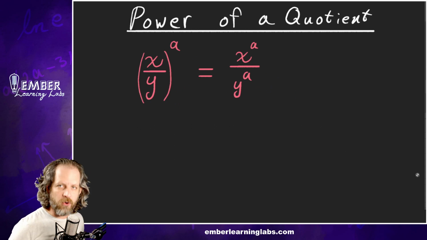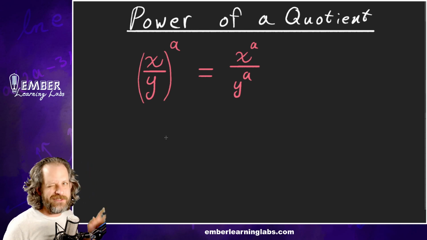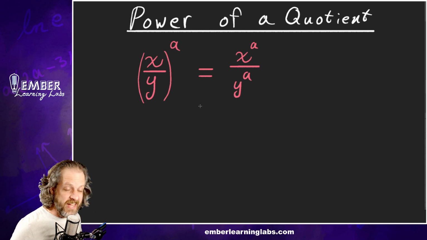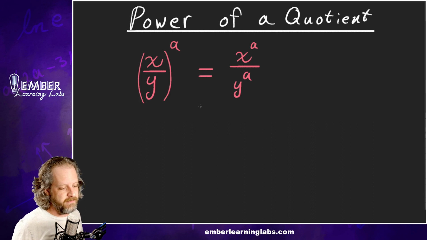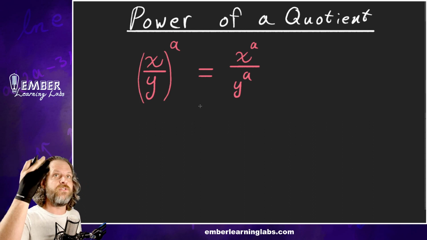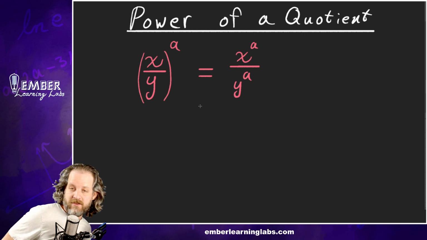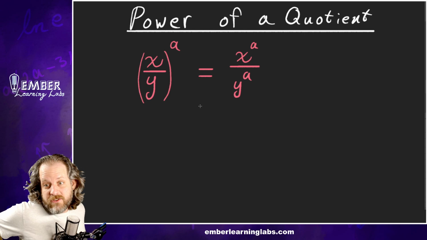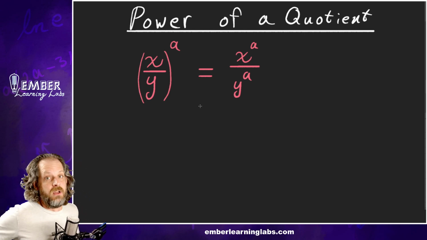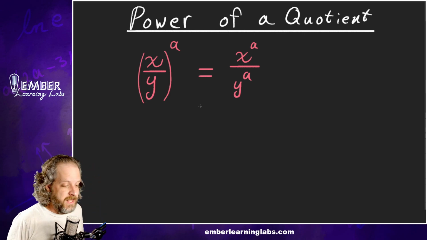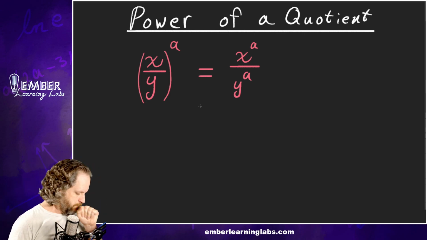Now its cousin, the power of a quotient, right? So it's the same idea. This power here gets distributed, so it gets applied to the top and the bottom. We've seen stuff kind of like that before, where you have a square root of a fraction, and it gets applied to the square root of the top and the square root of the bottom. We're actually going to learn in a chapter or two that square roots are just fraction exponents. Panic ensues for the future. Don't worry, don't stress. It's actually pretty cool. You'll learn it later.